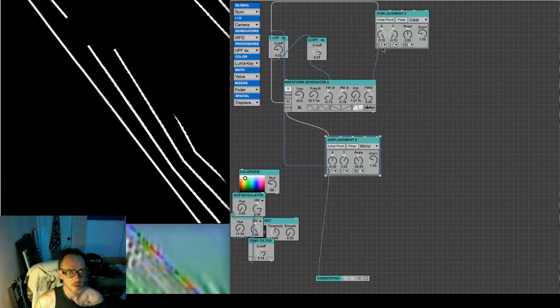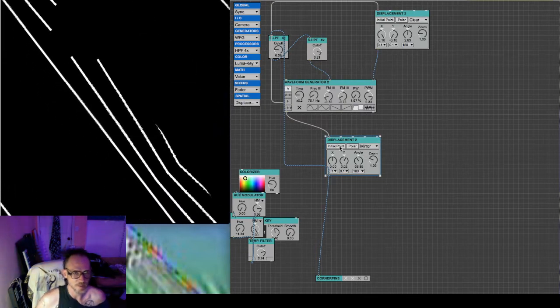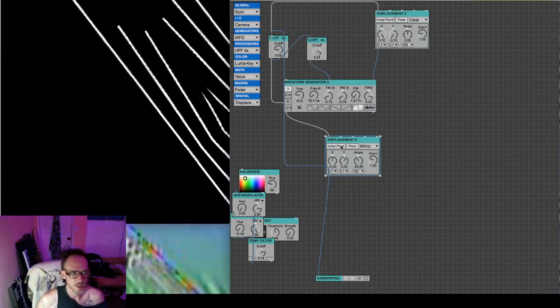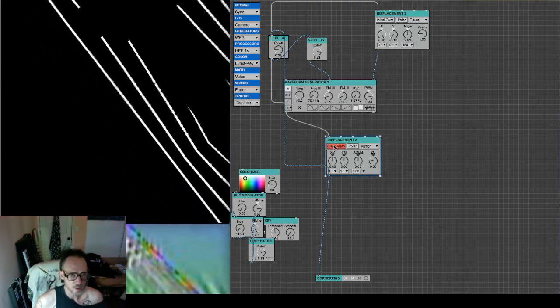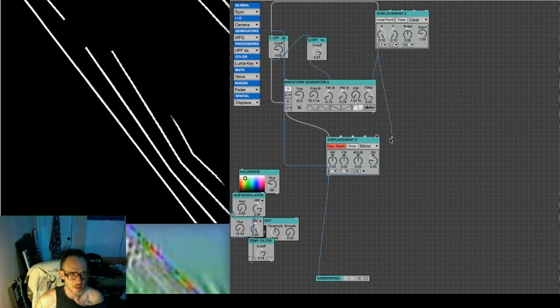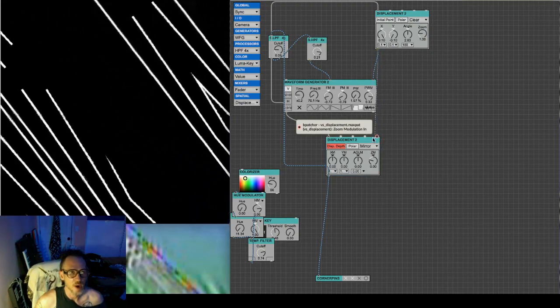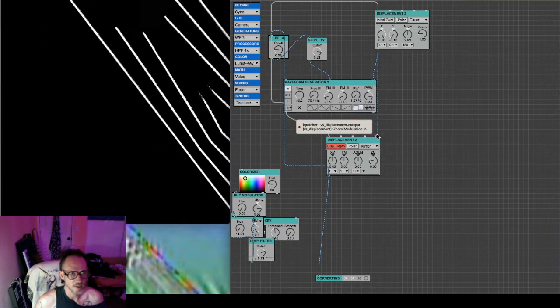Now the next thing I'm going to do is I'm going to use this displacement number 2. Each of these displacements have two different settings. The basic one here where it says initial point is just a fixed displacement. And then if you click on that, then you go and you choose displacement depth, and you can see there's all of these inputs up here which allow you to modulate displacement with another texture.